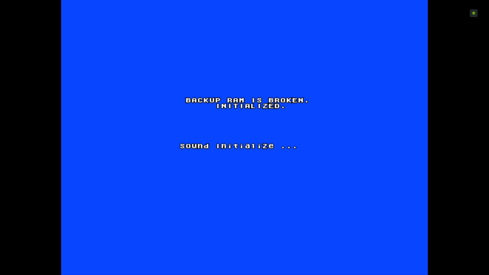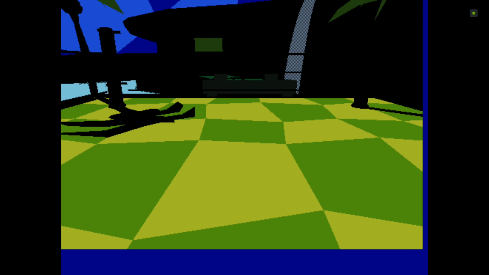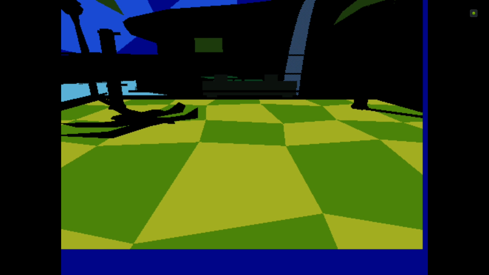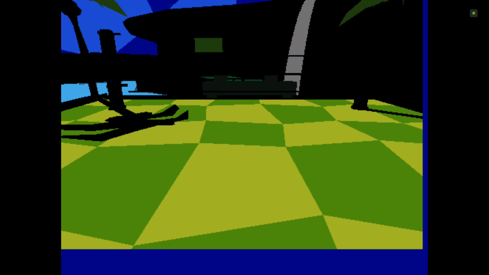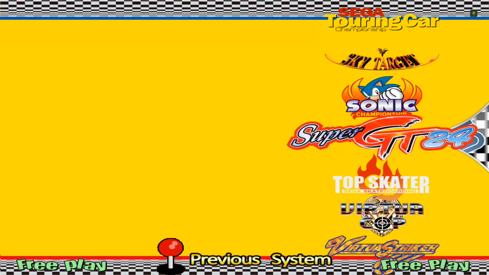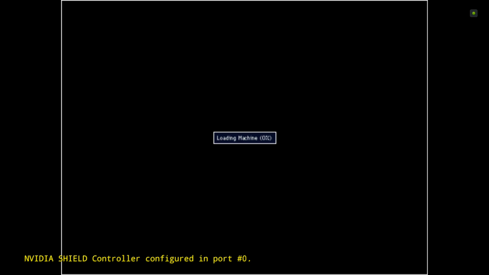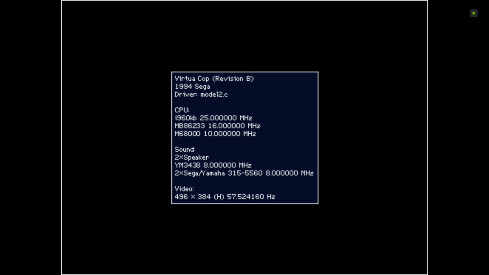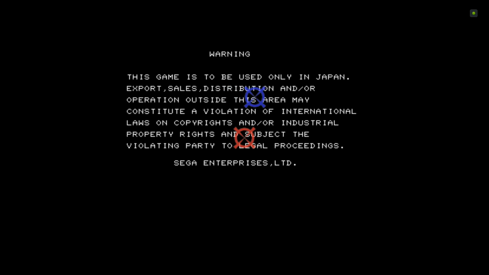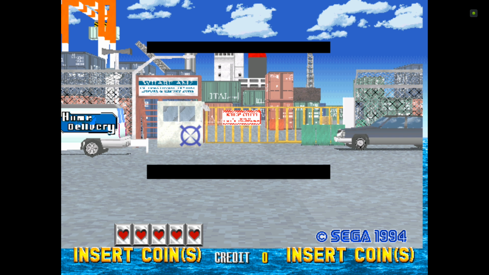Well, I'm just using, like I say, I'm just using the MAME pack 0.161. See, there's nothing happening, but as you can see, it's actually loaded. Let me just go to one of the ones. I think some of the ones load a little bit better. Virtual copying, that loads a little bit better. So there we go. Which is pretty tricky, and I've done it with all my systems.